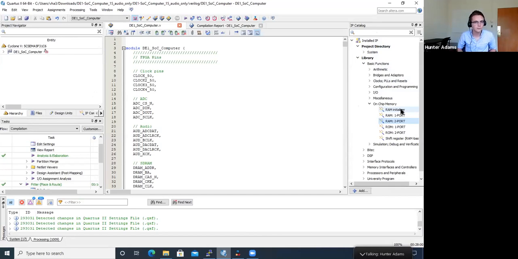And there are some things that are nice about this and some things that are less nice about this. One of the nice things about it is it does give you a tremendous amount of control over that memory. So you can initialize, you can point it to an initialization file or something. I would say maybe one of the drawbacks is it's a little bit obfuscated behind Quartus stuff. So when you're looking at your Verilog, precisely what you've built is a little bit obfuscated behind the sort of Quartus user interface. But you can feel free to use this if you want. I will add that I have not played with this particular option much yet. So I can't help you much if you're building memory like this, but many of you don't need my help anyway. So if you want to use this option, you can certainly feel free to do so.